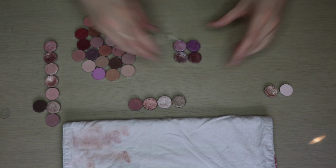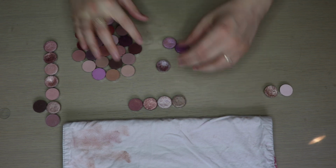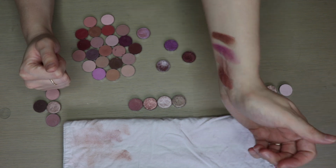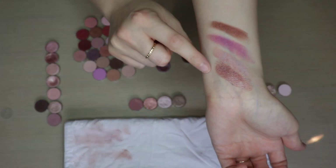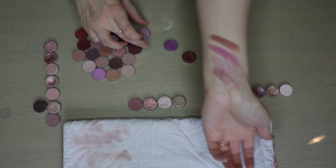So I have these 4 shimmers left, and they're purpley shimmers. I'm just gonna swatch them all side by side so we can get a look at them. Okay, so those are the 4 shades right there. I know I really like this one, this first one here. I think this is Earthshine, so I'm gonna keep that one.